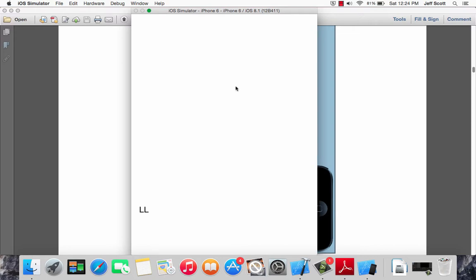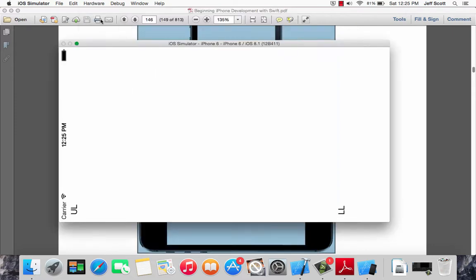All right, I see the lower left. When I move this, there's my upper left. I could see the lower left, but I had to drag way down to see it. So this is the actual right there. So that is the only one that I'm seeing. All right, and when I do a hardware rotate left, well, it really isn't that bad. I'm seeing the left and I'm seeing the right.